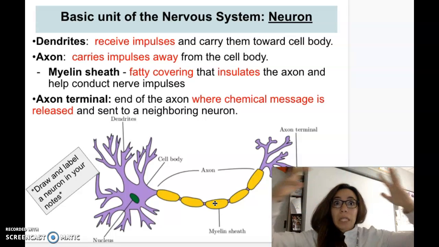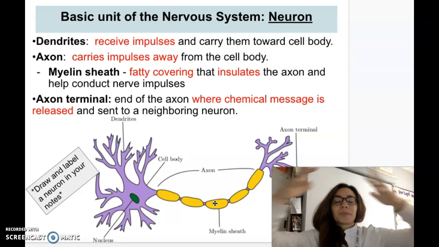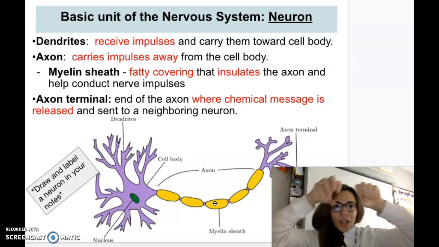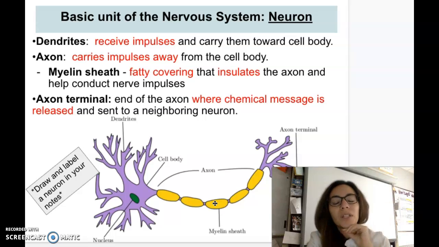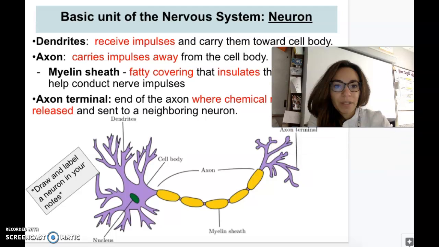We don't have just electrical wires up in the air. They're covered with a rubber coating, right? So that it helps to insulate those electrical signals and prevent something like rain from damaging it, or squirrels from getting electrocuted, or all that other stuff. But yeah, it keeps the electricity in where it's supposed to be and carries it to the end, which is called the axon terminal. Let me move my face here.